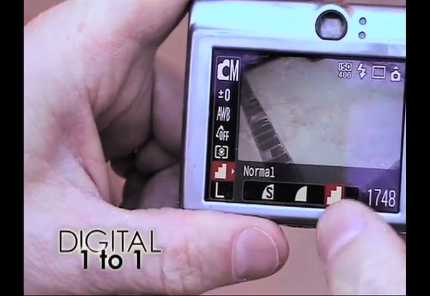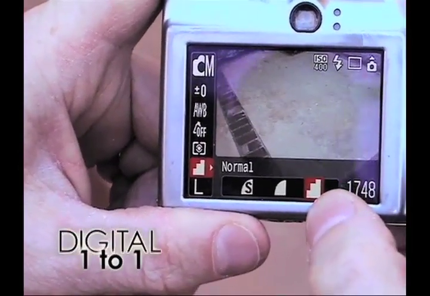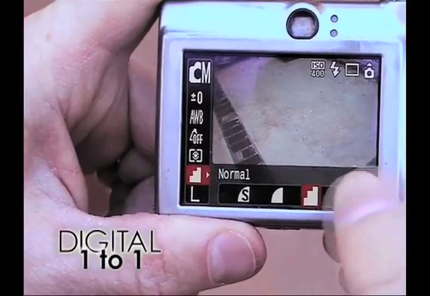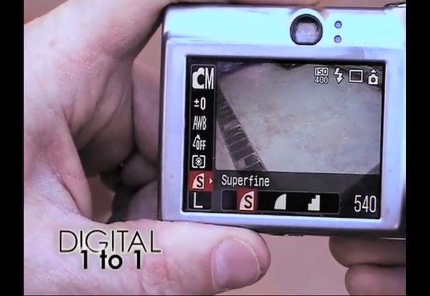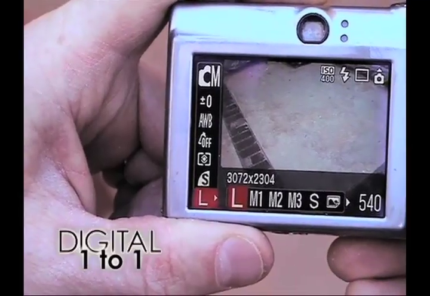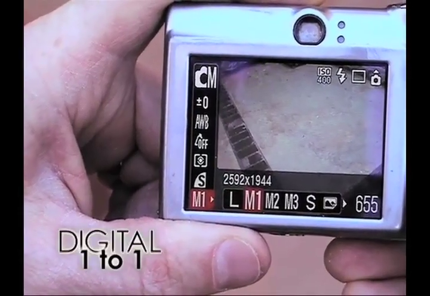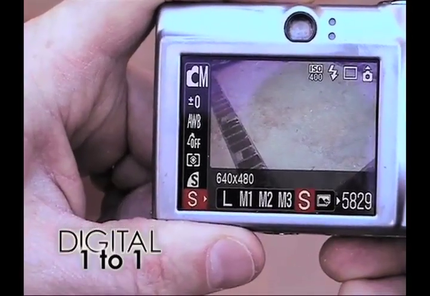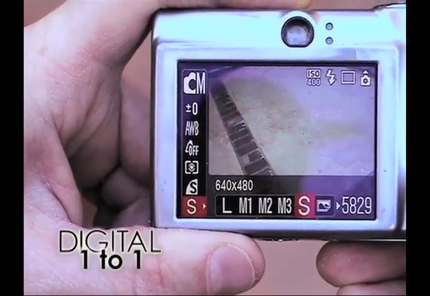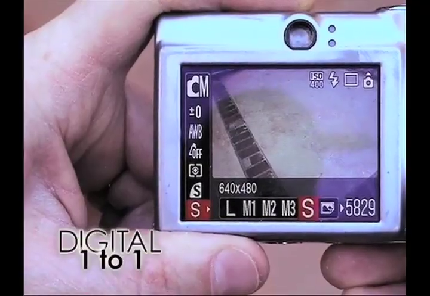And even look at these little symbols. You'll notice how this is a step-up square, which shows more ruggedness. Then you have a fine curve, and then superfine. And then you have your sizes: your large JPEG, medium size, medium slightly less, medium less than that, and small. Those are the functions on your camera that allow you to shoot at your JPEG quality setting.